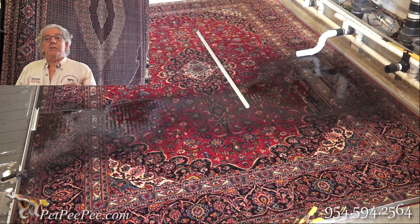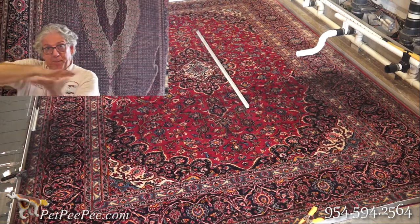And more, because I never use a scrubber. You know this machine that brushes on the rug? Think about it. If you go to the hairdresser, and the hairdresser does this to your hair, and then says, I'm going to shampoo it, and does this again to your hair. Would you like me to come to your house and give you an estimate? No. But this is going to happen to you when you send your beautiful silk wool Oriental rug to an Oriental rug cleaner. This is what happens to the rug, because the scrubber will break down the fiber, open it, and pull some of them. Suddenly you start to see some sticky fiber coming out all over the rug. This is the result of scraping or scrubbing.